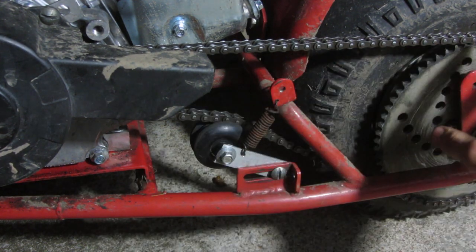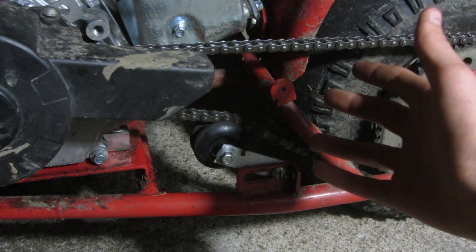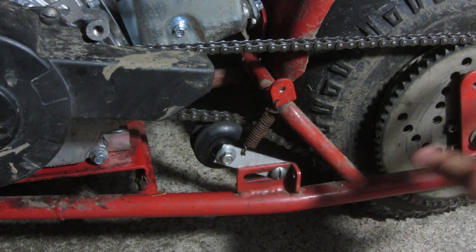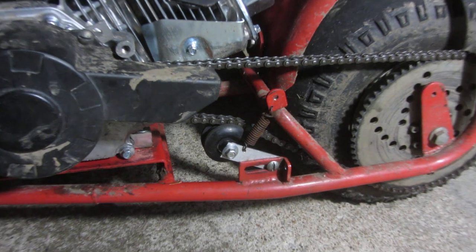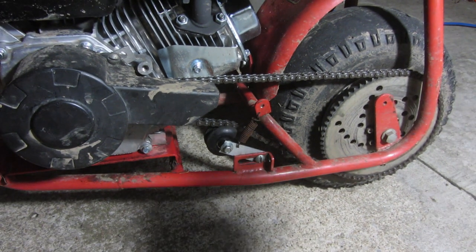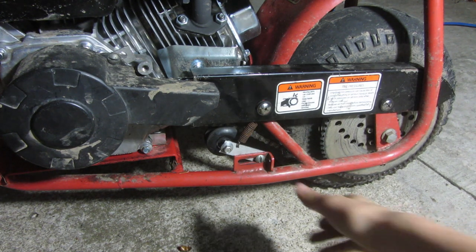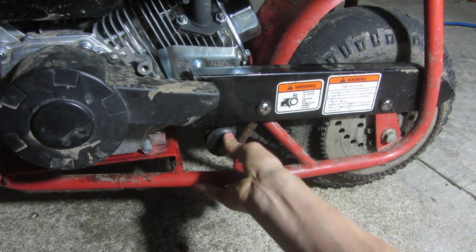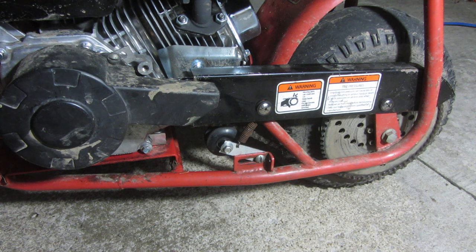Since I drilled a second hole, I think you could still put the chain guard on. I don't use the rear chain guard because it doesn't really add safety — it just seems to get in the way; if the chain pops off it's harder to put back on. I definitely recommend having the clutch cover, that's necessary, but the rear cover I don't use. I'm going to try to put it on just to make sure it fits with the chain tensioner. As you can see it does in fact fit and everything still functions.